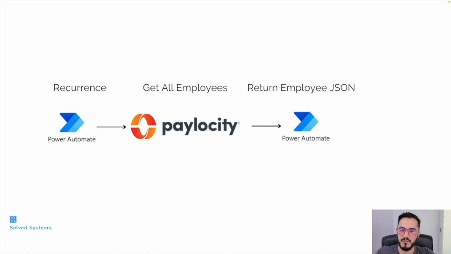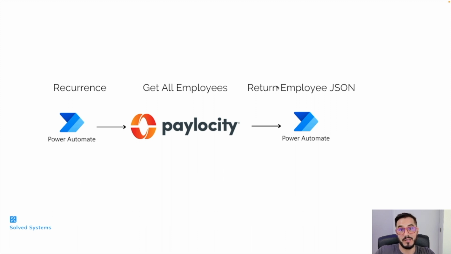So let's go. All right, so we're going to look at first a diagram on how this is going to work, then we'll jump straight into Power Automate. So we're going to have a recurrence trigger that's going to be set in Power Automate. And the reason why you would want to do this is we might need to run this endpoint every 12 hours, every 6 hours, at whatever interval to then be mapped to your end system. And so that's the reason for the recurrence trigger. What it's going to do is it's going to get all employees in Paylocity for your organization. And then we're going to return that as JSON to then be mapped to whatever system that you want.